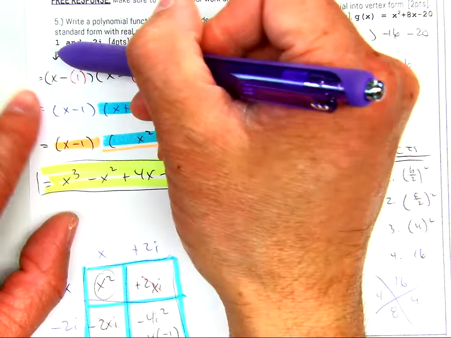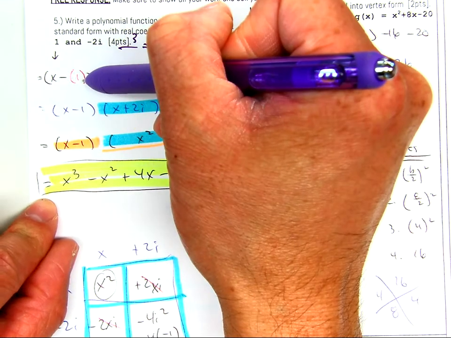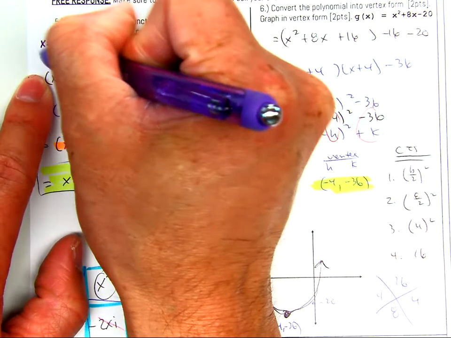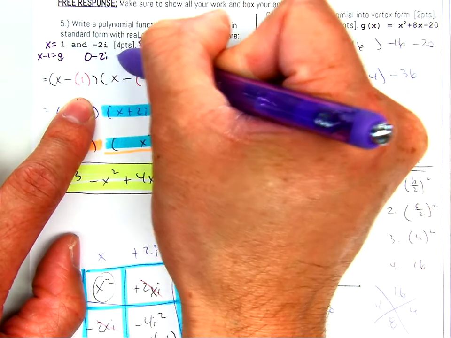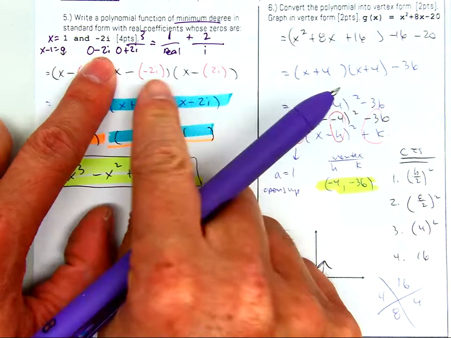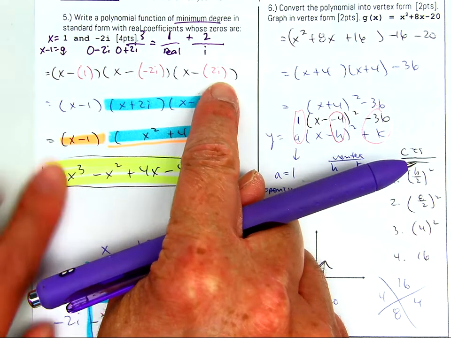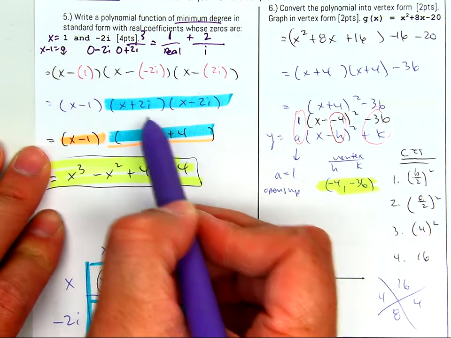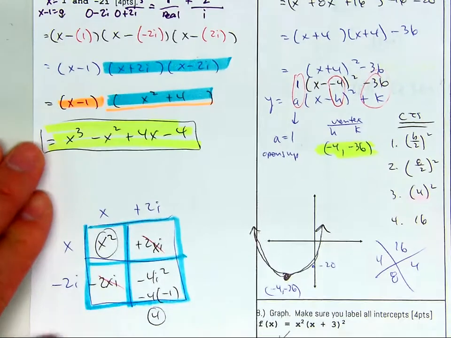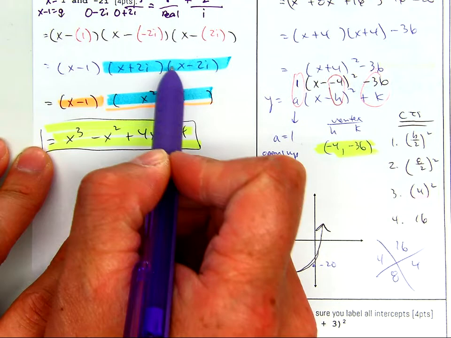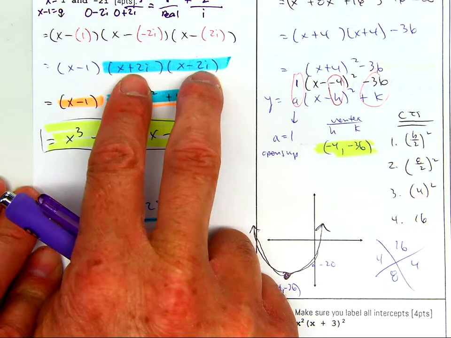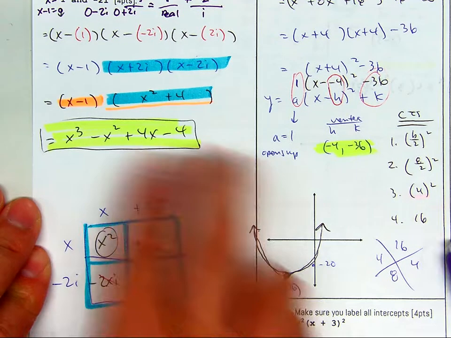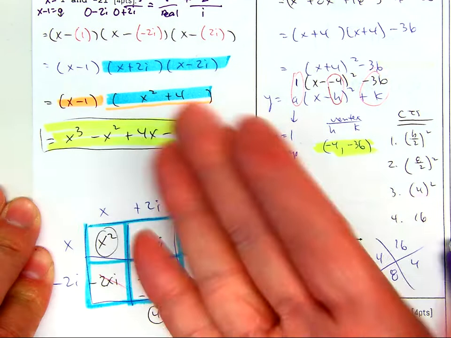Well, what do you do with this 1? That's x minus 1. Remember, it's x equals 1, and then you're setting it equal to 0, so you would subtract 1 from both sides. This is negative 2i. Remember, you can think of it as 0 minus 2i, and then its conjugate is 0 plus 2i. So negative 2i and positive 2i. That gives you x minus 1, x plus 2i, and x minus 2i. Now, a property of multiplication says you can change the order in which you multiply them. What does that mean? I decided to multiply these two first in blue. If you chose to multiply these two first, it's not wrong. It's just your work will look different than mine, but we should have the same answer at the end.